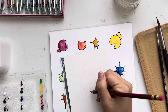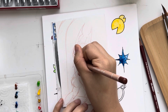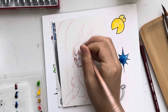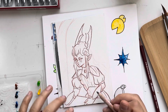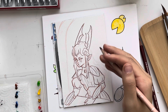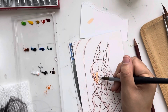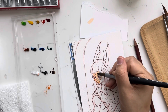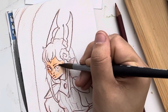You can see I put a little bit on the plastic on the left, and I'm still using it today even after this painting. I'm just using it in my sketchbook because it lasts quite a while. I'm doing a little painting here to test out how these watercolors work when actually applied to something that I would draw. The paper is 300 GSM, very low cotton, not super high quality paper, but I had it lying around and it's quite textured because I like the texture, and I'm drawing my OC beetle.